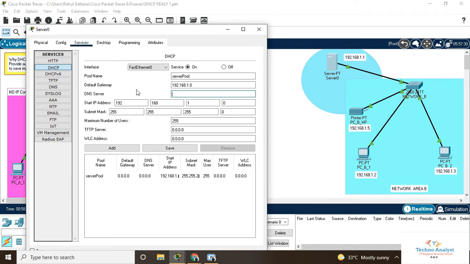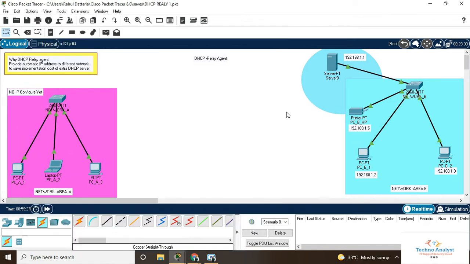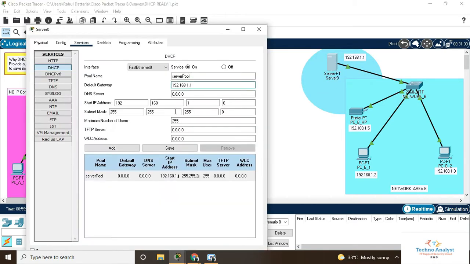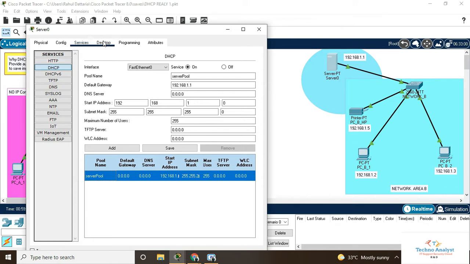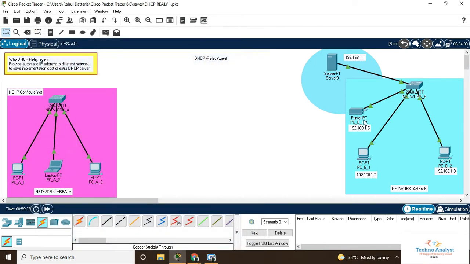This is your DNS and gateway. The gateway is your router IP address. Till now I did not mention the router IP address, so here we will take the default gateway as 192.168.1.1.